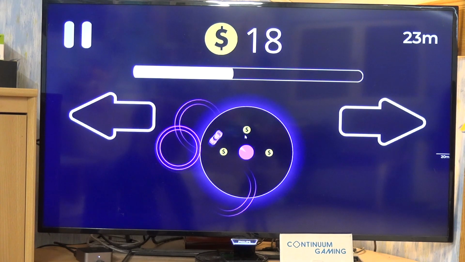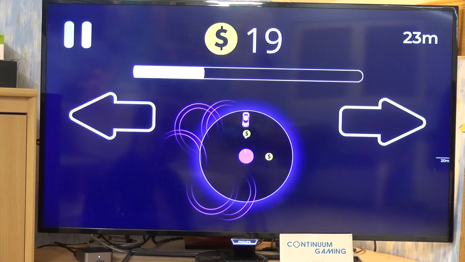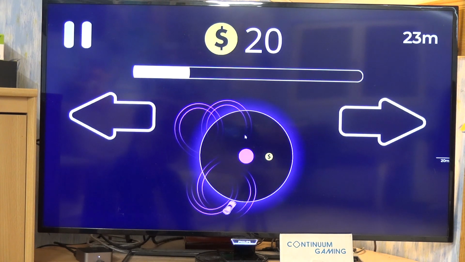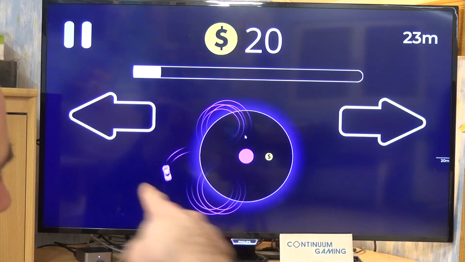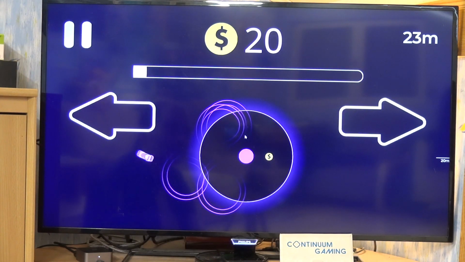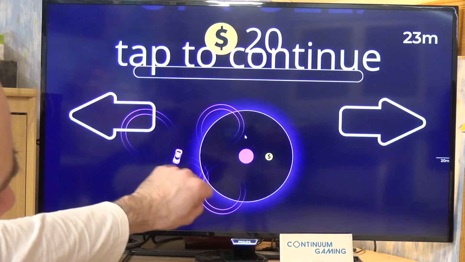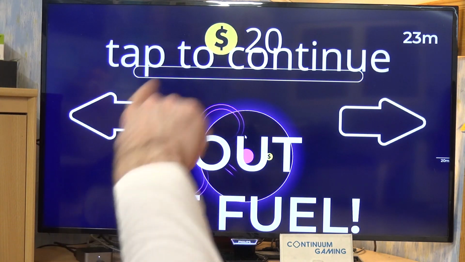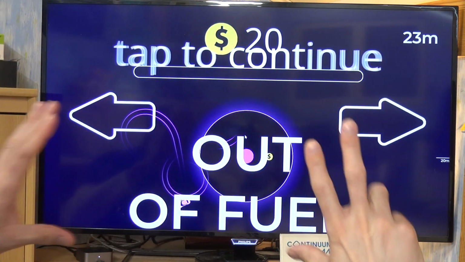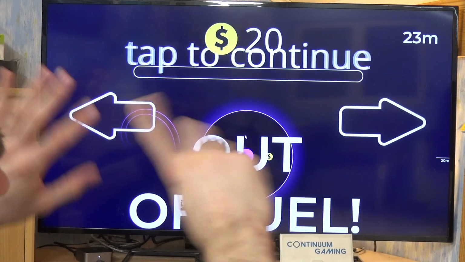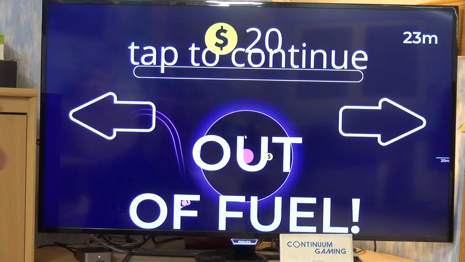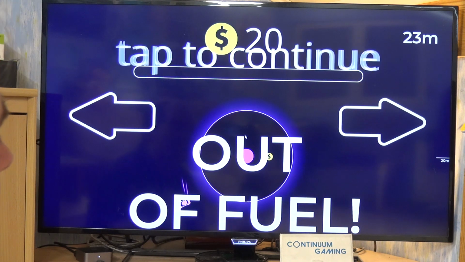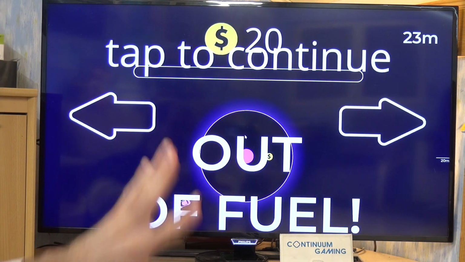so in the end, what you are trying to achieve, because you are getting money and you are getting more points and you are getting, I think, fuel from it, is that you are driving around this pole in the middle. So the pink button or point you see there is where you want to drift around, and you want to stay in this whole area, the circle, the dark circle around it. And like that.